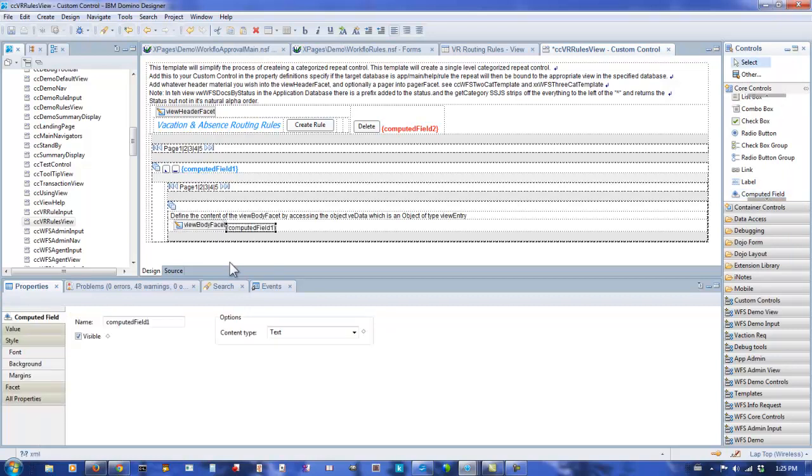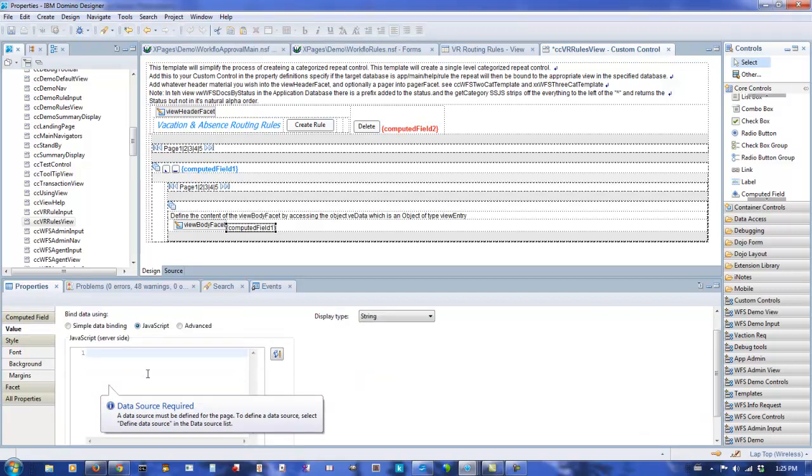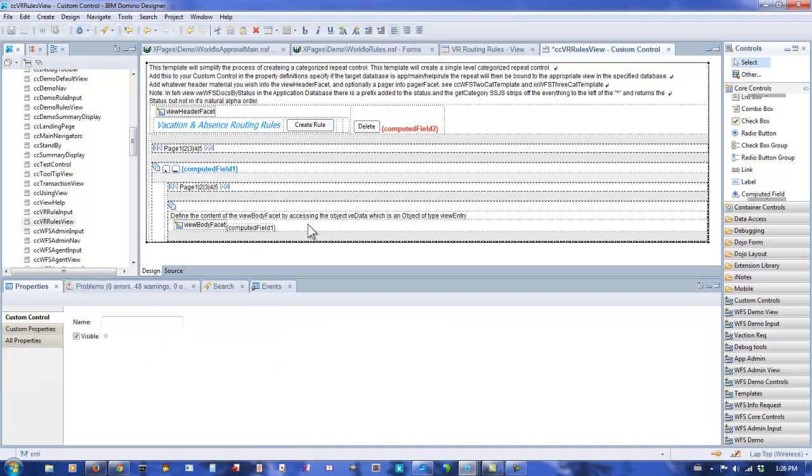This custom control always returns the object or the document in something called VE data, view entry data. It looks an awful lot like a view entry. I think that's what it is that gets returned. In any case, that's what I call it, and that works. So now I'm going to save this.